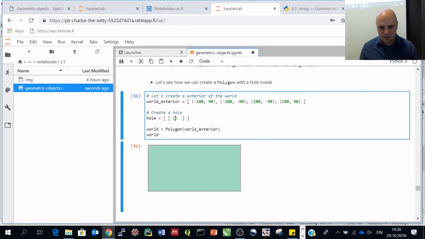And let's create another polygon, now presenting the same things but taking 10 decimal degrees off these ones.